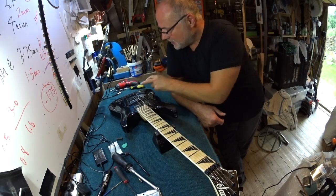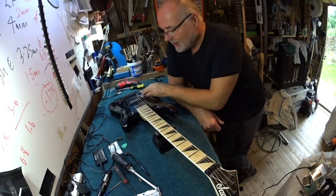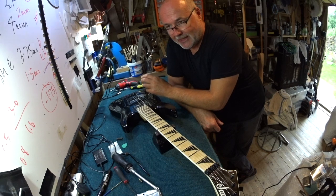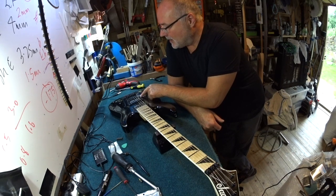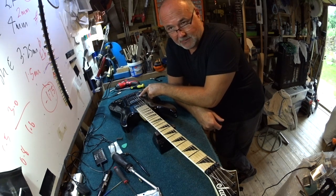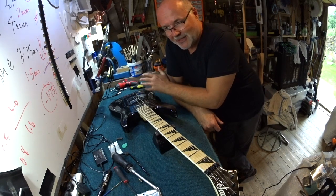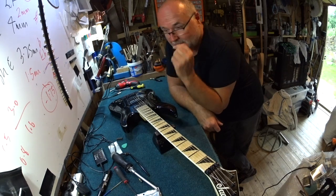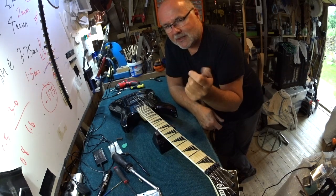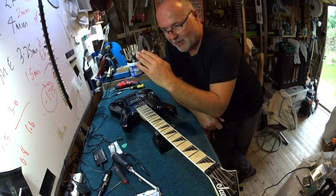Okay, and so the challenge in setting this, once we've done the fret leveling, or the question you would ask is, how do I get my Floyd Rose to end up at equilibrium with the bridge plate parallel to the top of the body? How do I arrive there? Because you know from experience, the more you tighten the screws in, the more the springs pull, the more the strings go down, and then you tune the strings up and they pull that way and the springs come out.